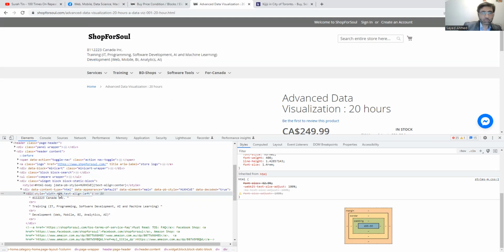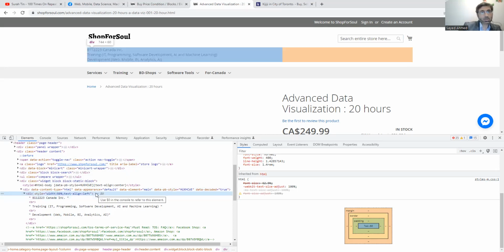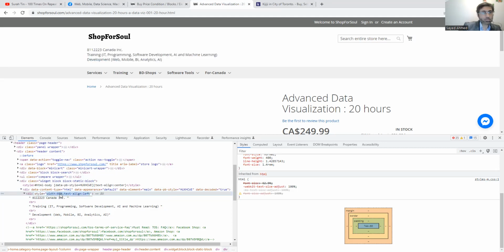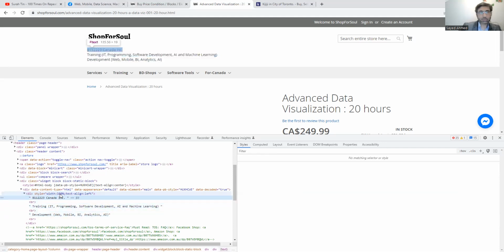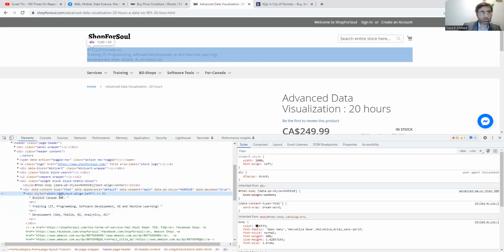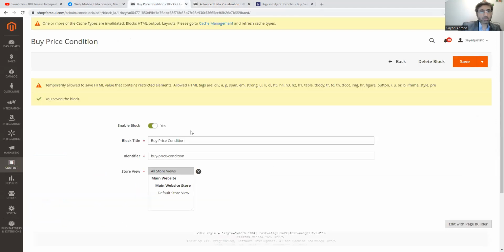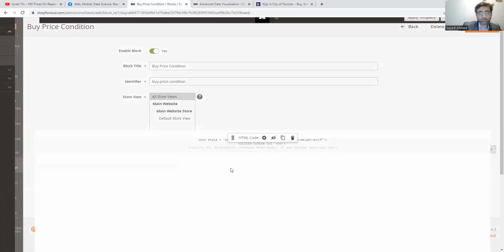Now, if I put it, let's say 60%, I'm just trying to see text align. But if I put 100% text align left, it is being perfectly all right here.